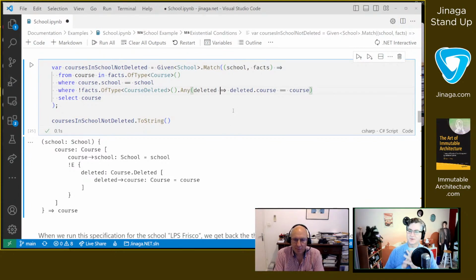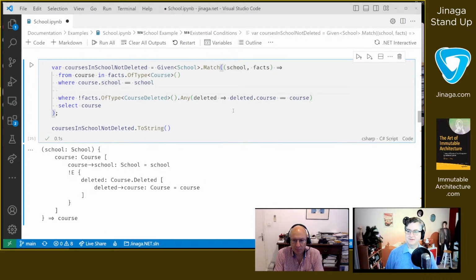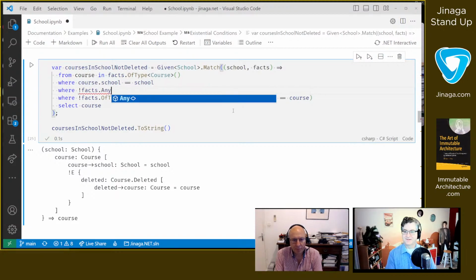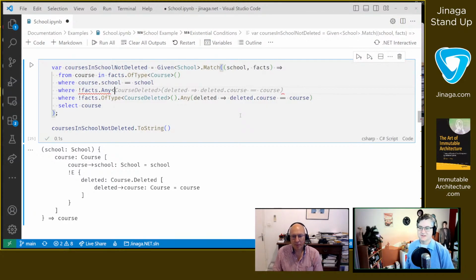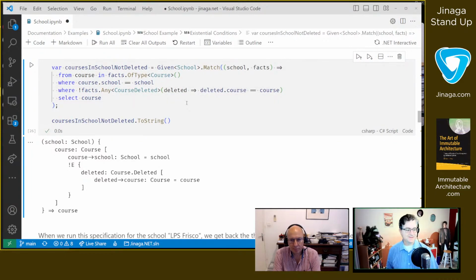But this is the really cool part. You've already seen here that GitHub Copilot is giving me some recommendations. When I was working on this, GitHub Copilot gave me this recommendation here, facts.any. Let's see if it'll do it again. Oh, that's an interesting way to do it. That's not exactly what it told me before, but yeah, right there. That's the recommendation it gave me before, and I was like, huh, that is a really cool recommendation. That's a combination that you're going to end up using an awful lot in these negative existential conditions, and it just collapses it down into one. So I made that syntax work.